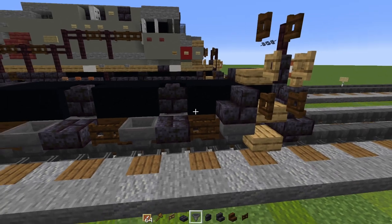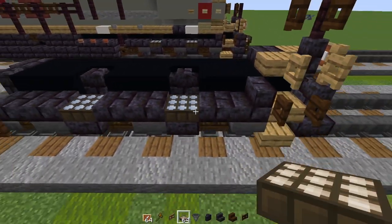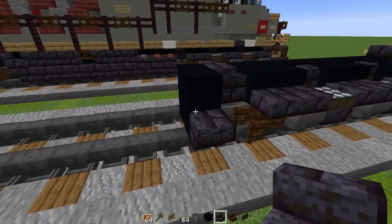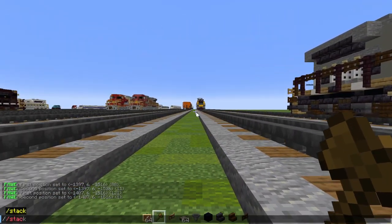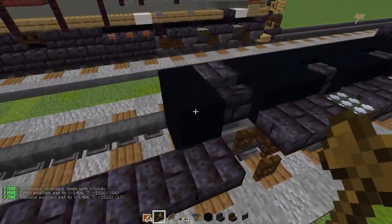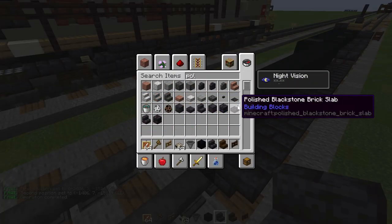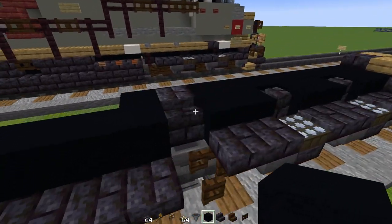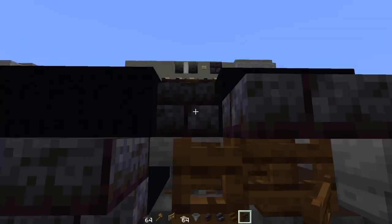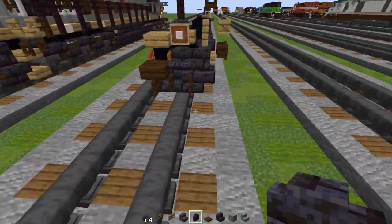A slab, skip a block, two slabs, skip block, two slabs. Then we'll add in daylight detectors in here — turn them blue. Then we'll add in the fuel tank: a 2x2 of black concrete, upside down polished blackstone brick stairs. I'm going to make this 11 blocks long. In the back, a 2x2 of black concrete and then a row of black concrete on the inside part. Now in the back we'll add another polished blackstone brick slab, upper slab. Then we're going to copy everything we did in the front, all the way up until right before the fuel tank, and build it on the other side.